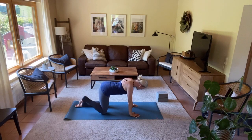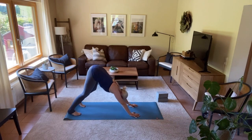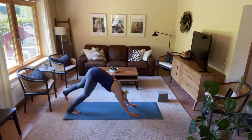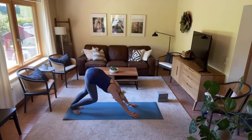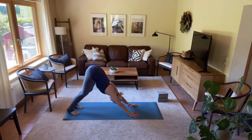Inhale to center, curl your toes under. Exhale your hips up and back. We're in our downward facing dog, pressing one heel down and then the other. You're always welcome to find movement here in down dog. Don't feel like it ever has to be a static pose, although sometimes finding stillness can be nice.